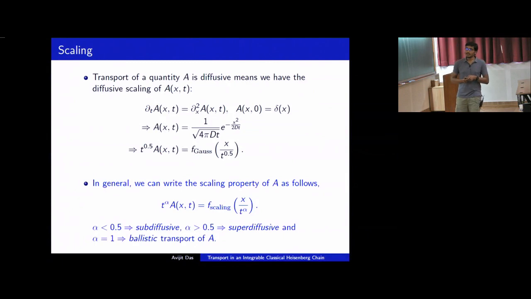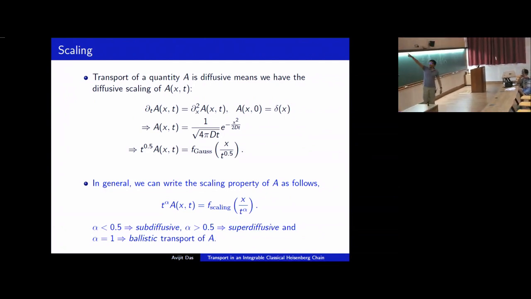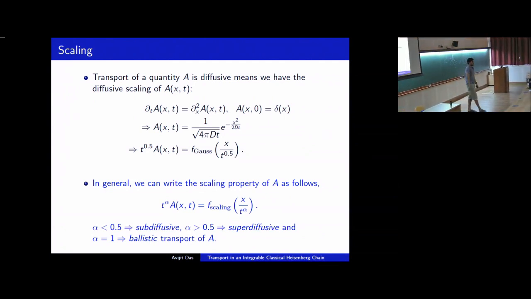So the question is: given some system, given some quantity of interest, what is the exponent and what is the scaling function? We do not know this scaling function. Take it, let's say, xyz, whatever, we do not know this function. For diffusion, we know that this is something exponential. But why is it exponential? Why not some other function, right? So we have to identify this exponent and the scaling function. This is the problem, okay?